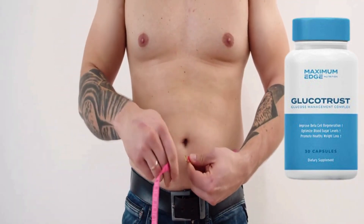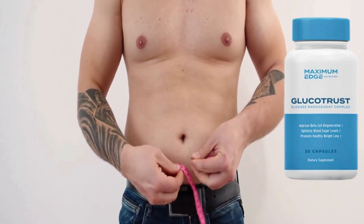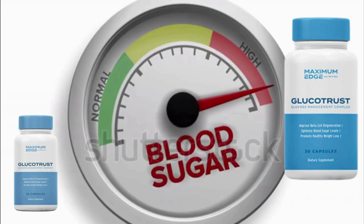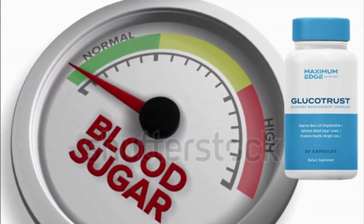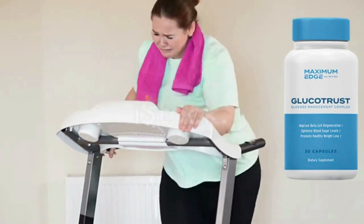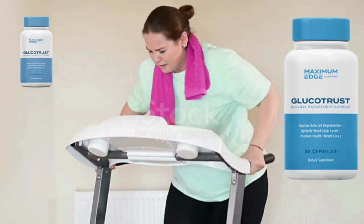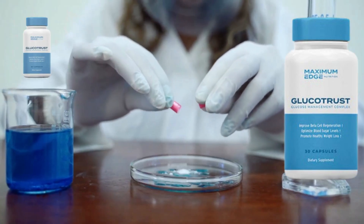This product contains several sleep-enhancing ingredients because when you sleep, your body goes into a repair mode — especially important when your body is under stress. The number of hours you sleep means nothing compared to the amount of deep sleep you get. During deep sleep, your body is able to balance important hormones such as cortisol, your belly-fat-storing hormone.